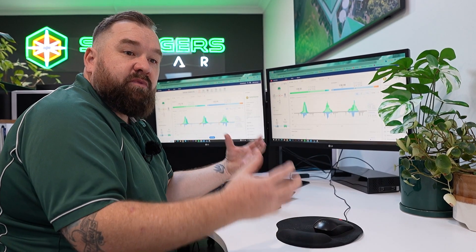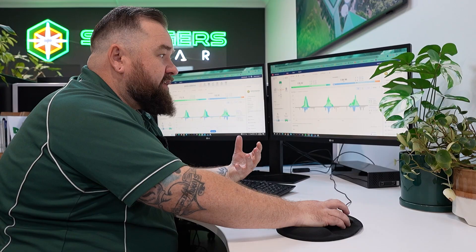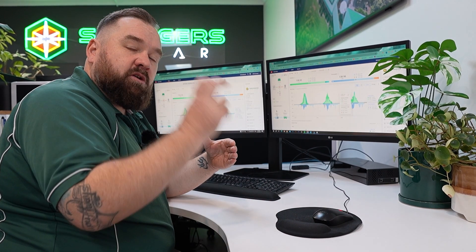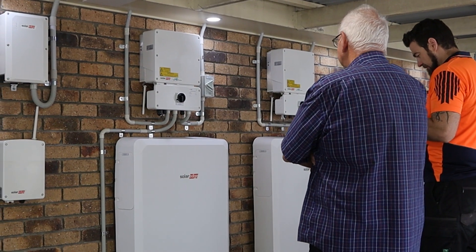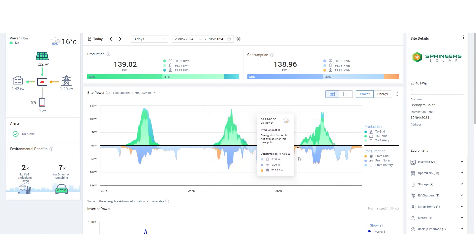In the day when the sun's out, the house is drawing energy for hot water, air cons, and also consumption for the new EV. We can then see how the property draws down on the batteries — most of the battery energy consumption is happening from about four o'clock in the afternoon. In many cases these two batteries are getting this customer through the whole night. The reason he's adding a third is to go from that small shortfall to complete overall self-sufficiency. There's a little bit of grid energy that comes in because the batteries taper off around four o'clock in the morning.